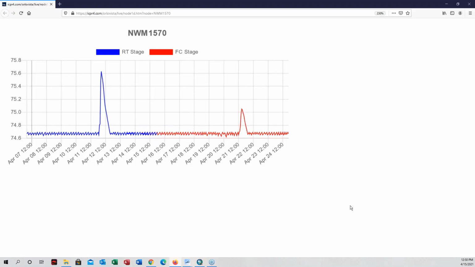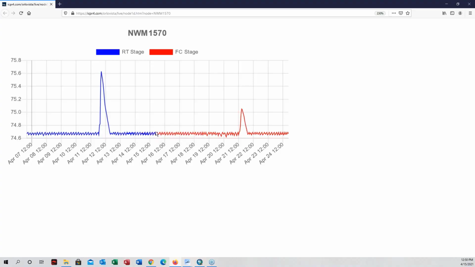Just real quickly, this model is running live right now using the National Water Model forcing data. And the blue part of the graph is based on the real-time forcing data, and that takes it up to within about an hour or so where we're at.